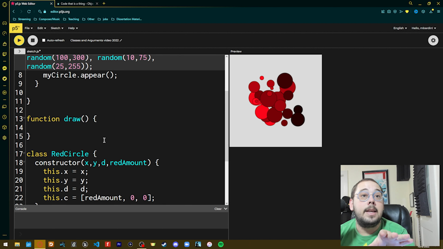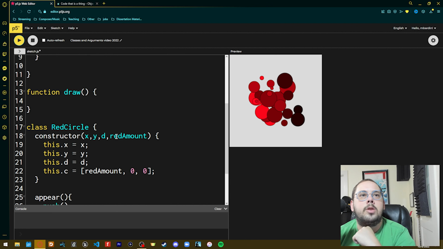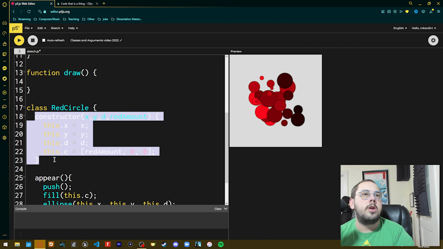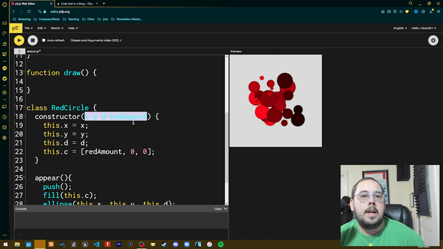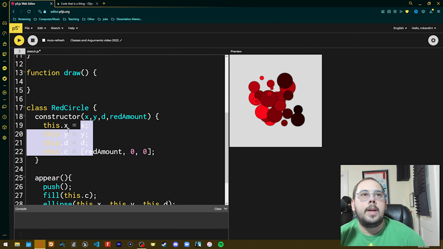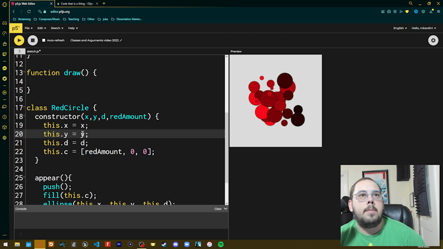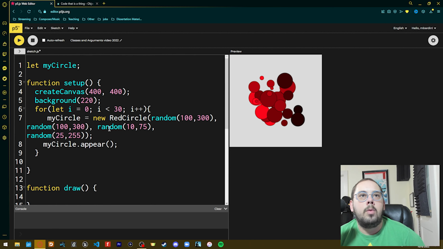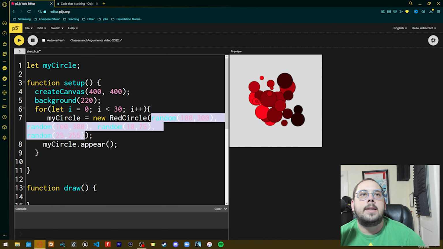So that's it. I'd say in a nutshell, that's really all there is to it. It just follows this. We're just combining what we did in classes with what we did in making custom functions into one thing. So in the constructor for our classes, we add arguments into the parentheses there, and then we take the this.values and assign them to those arguments. And then we just use this. throughout the class. That's totally fine. And then when we make the new object, we now list off in its parentheses the arguments that we want to give it.